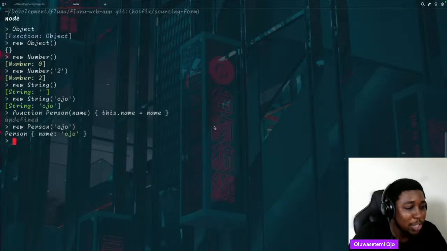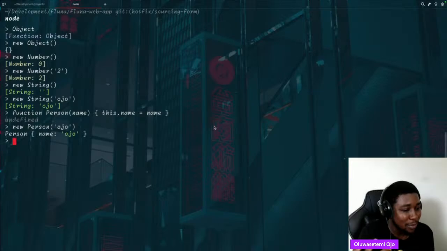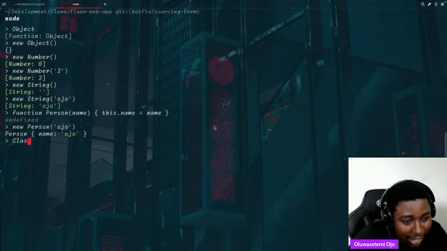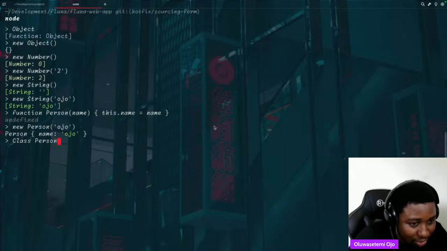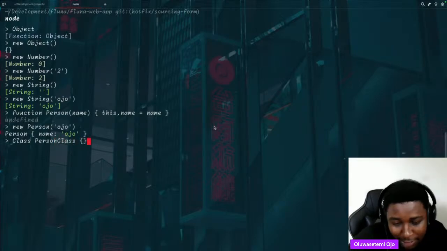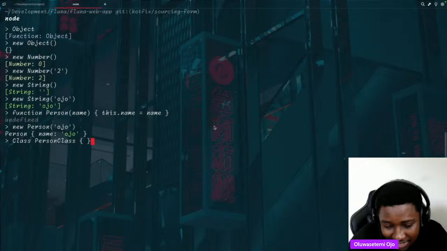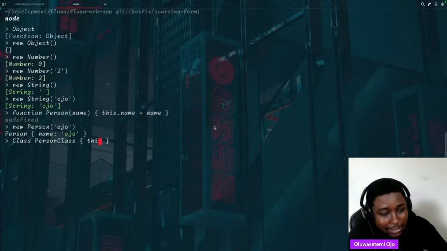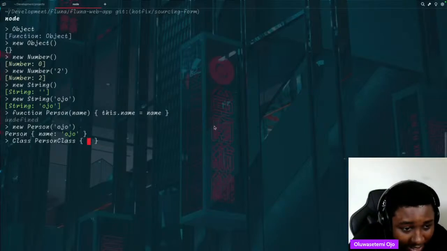And I've been able to create my own type of constructor that constructs persons, just like what classes do for us in JavaScript. So we can use class to construct a new person class. Trust me, I'm just writing everything on a line so we can move fast.